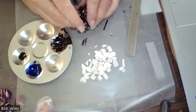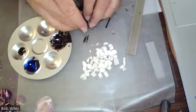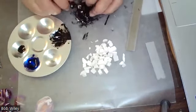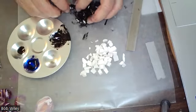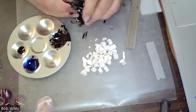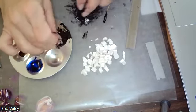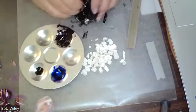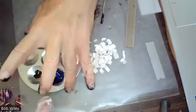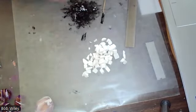Now I'm just going to, again, mix this stuff up. Oh, good. It's coming out reasonably well. Make sure I've got ink on all the pieces. Got all sides covered. And you can see things are coming out reasonably black here, which is what I'm looking for. Now I'm going to take this off camera for a minute and do a little bit of work.